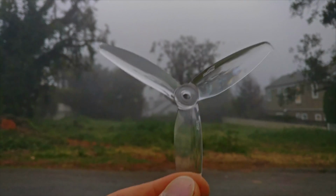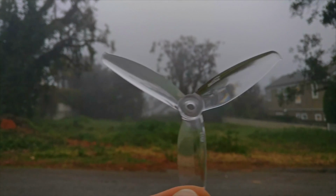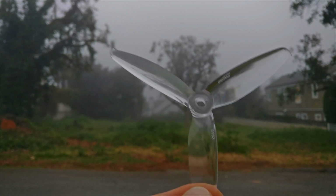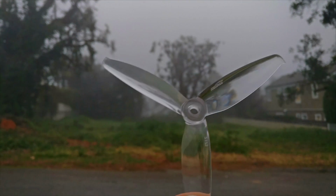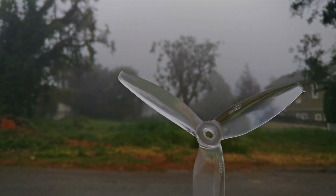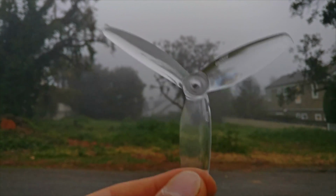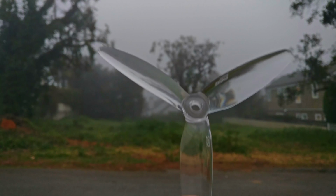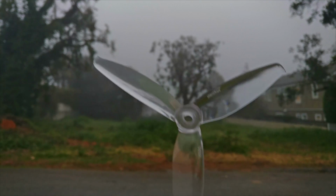The control is similar to the Racecraft 5051, but it is better at the lower throttle range, which is where I don't like the control of the 5051. It just generally has poor control at low throttle. So this has pretty good control at low throttle, and it does go really, really fast. I think there's one prop that's actually faster than this, but it does go really, really fast, similar to the Racecraft blade. It definitely pulls a ton of amps. I saw 139.9 amps out of my OSD, and that's what I expected.